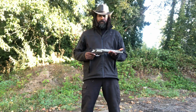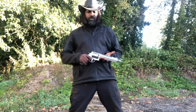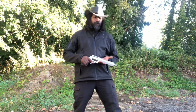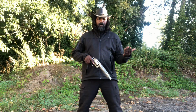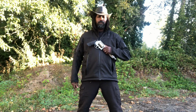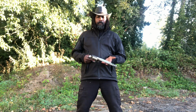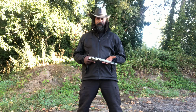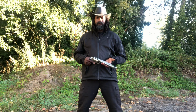I chose this weapon because the 460 round has a 2200 feet per second muzzle velocity. It shoots fairly flat out to 250 yards, so it extends my range. It's going to be nice and easy to carry. I'm planning on getting a chest holster for it, so I'll be able to carry it like that and pull it out as necessary. And it fires a good round accurately. I've been shocked at how accurate I am with this handgun out of the box, out to 200 yards, and even fairly accurate at 250 yards with iron sights.